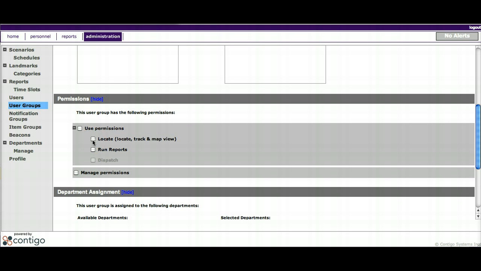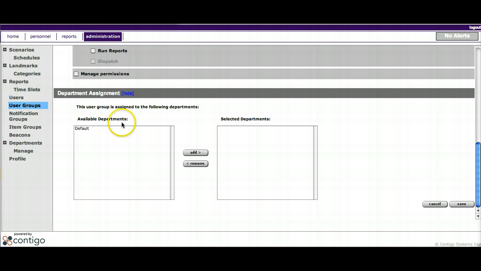What do you want them to be able to do? Do you want them to be able to add, delete, just view reports? You can change all that here. And you can add in departments. Departments are going to be used to help break down everyone that's going to be using the devices, because from my understanding, you're going to have several groups using these devices. So a department would be, for example, the Lancaster County would be using one department and you would have Frontenac being another department. Once that's done, you can click save.